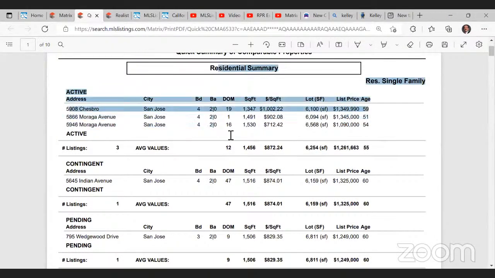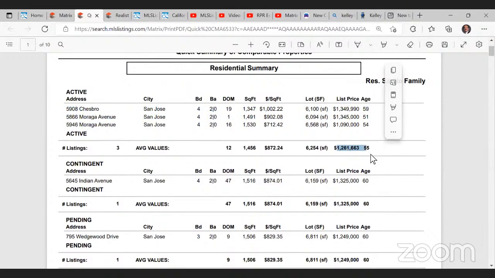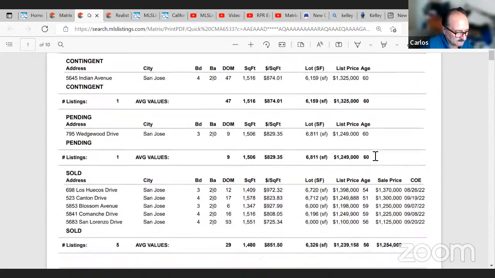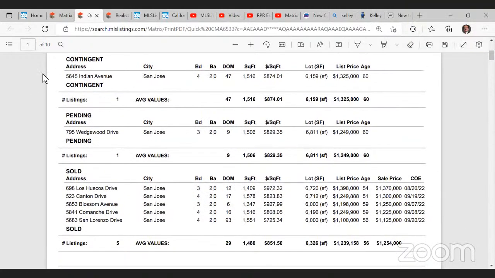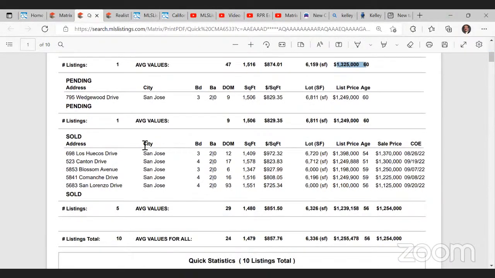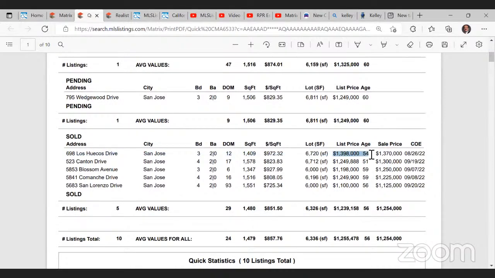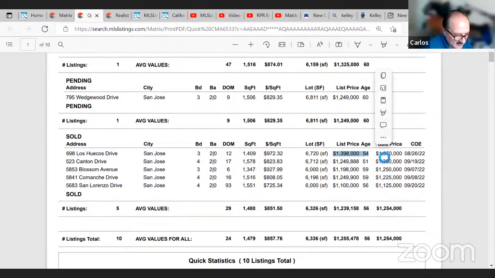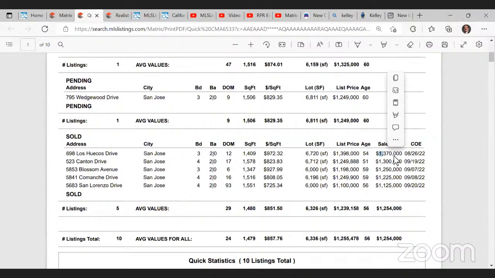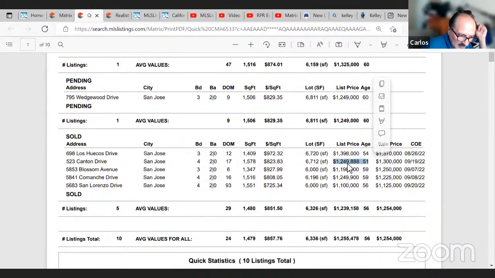It's telling me within 1 mile of your client's address, there are 3 active listings. This is the average list price on that. Now, this is for the contingent. There is one pending, there is one. But I'm going to go right here to sold listings, right? So it says they wanted this for this property, 1.398. They sold it for 1.370. So prices are going below the asking price. So people are not getting, in most of the cases, more in some of the areas. So this one, they wanted this, they got that.